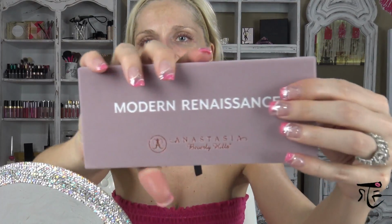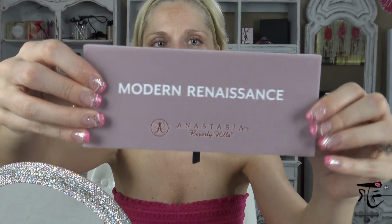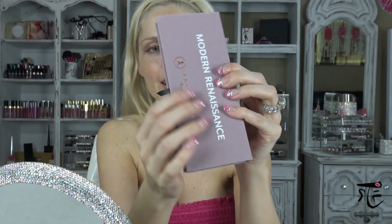I wish that you guys could feel this. Right off the bat, this palette is hardcore. This is beautiful. Oh my gosh. All right, let's take off that.